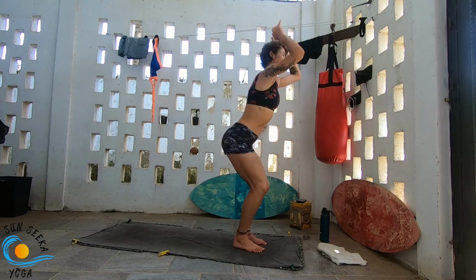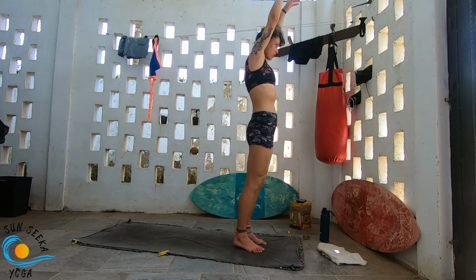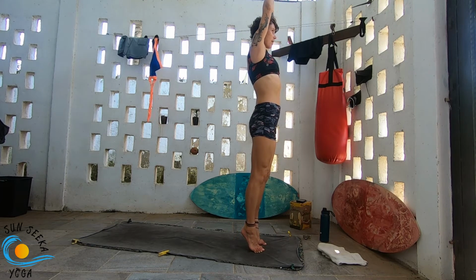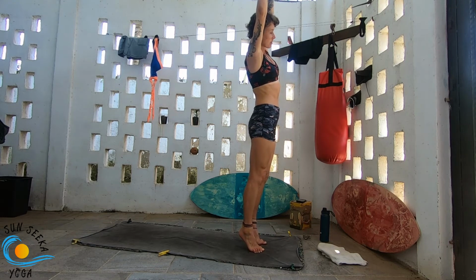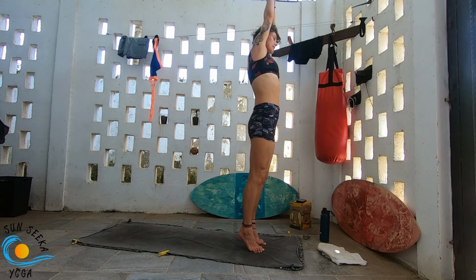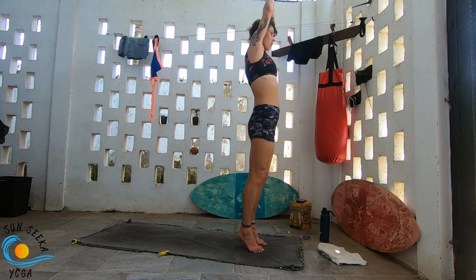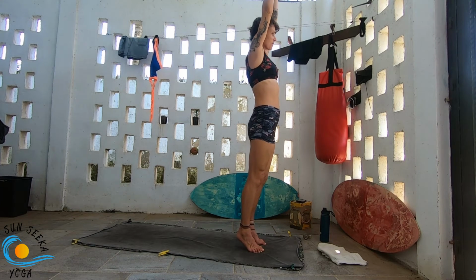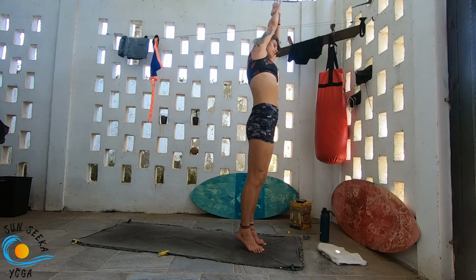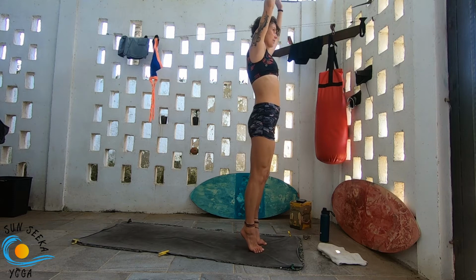Inhale into your chair. Exhale to fold. Inhale, raise up all the way, come up onto the toes. This time as you exhale, grab left wrist with right hand, side bend over towards the right, staying on your toes if you can. Inhale, come through center. Exhale, take it to the other direction. Inhale through center, 1 more each side. Inhale through center, stay on the tippy toes if you can.